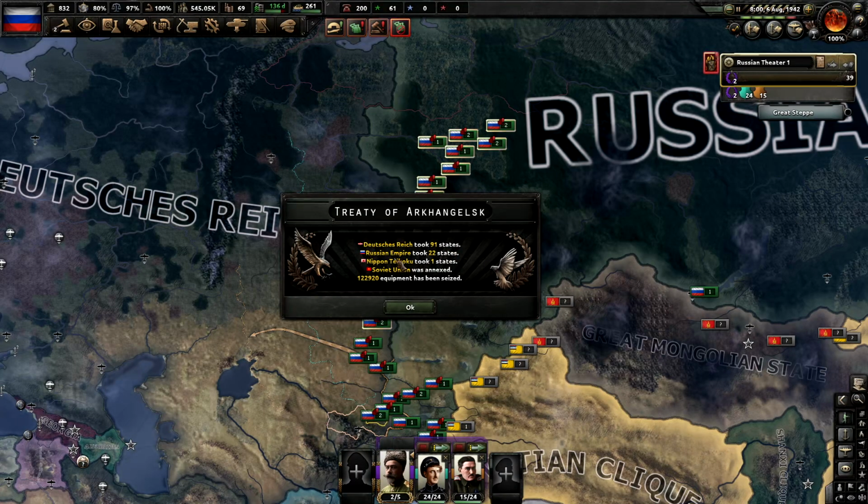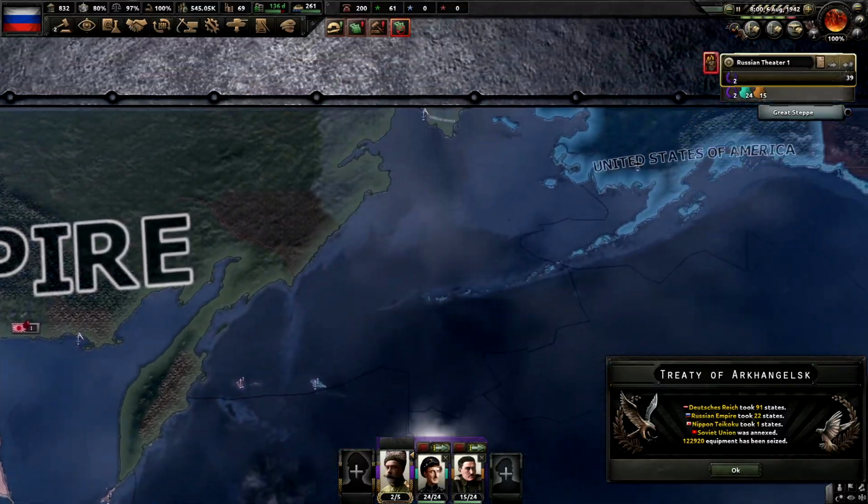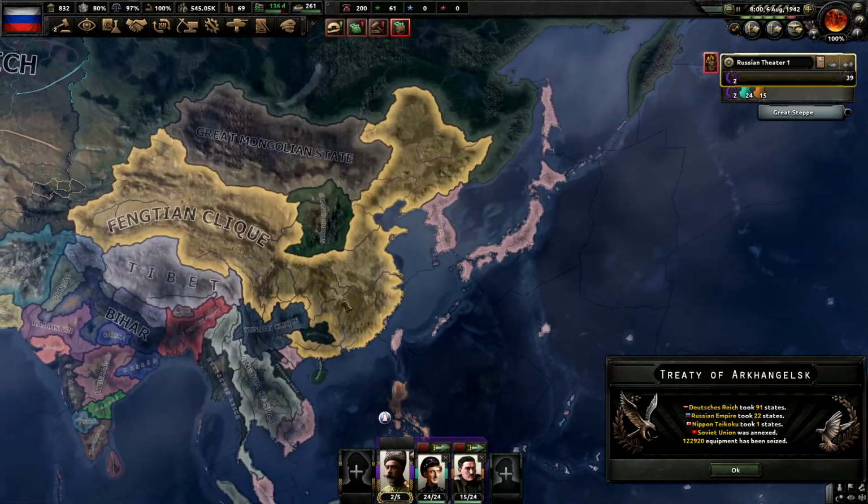The Dutch Reich took 91, the Russians took 22, Nippon took 1. What the bloody hell did Japan take? Oh, it must have been this island here, right? That would make a lot of sense if they did. Otherwise, I've got no idea what they took.